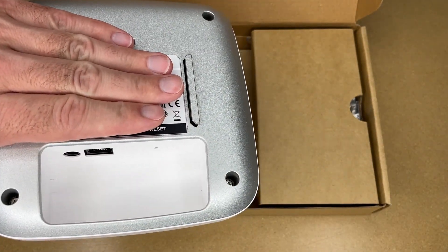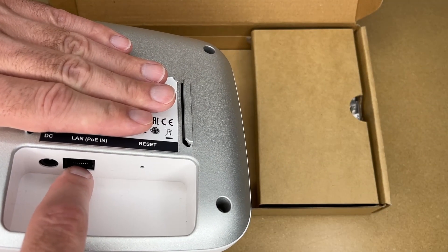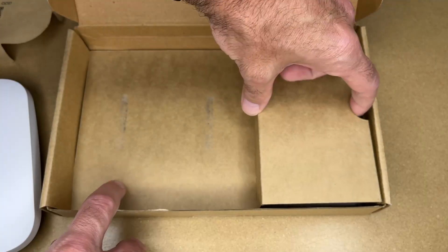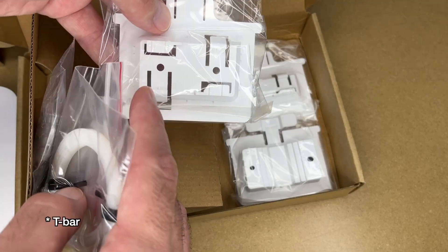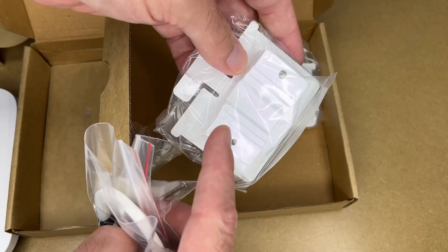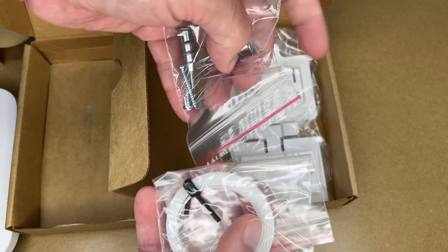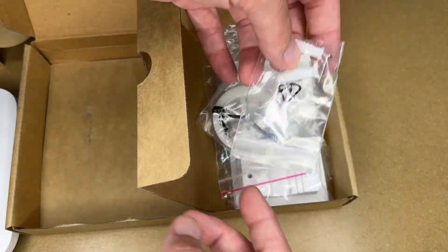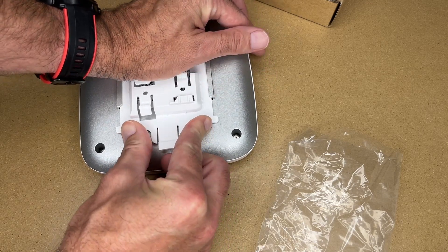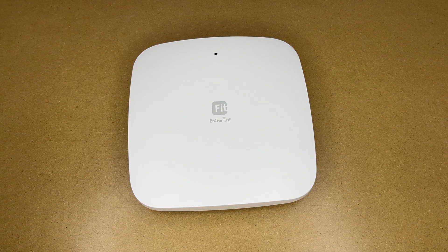Under my hand is the code for setting it up. Here we have the DC power input and an Ethernet jack — this supports Power over Ethernet, meaning you can supply both network and power with one cable. In the box we have brackets for mounting to T-track in two different sizes, a pole mount, screws for ceiling mounting, anchors, zip ties, and other anchors. You mount this to the ceiling and then slide the access point onto it.